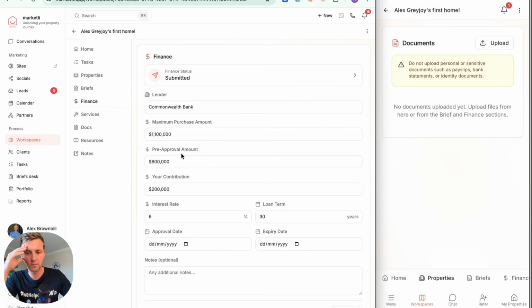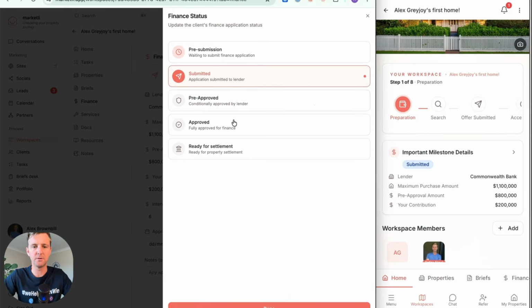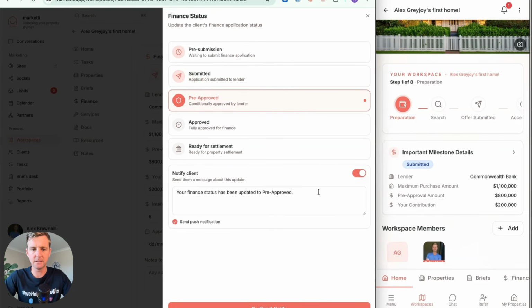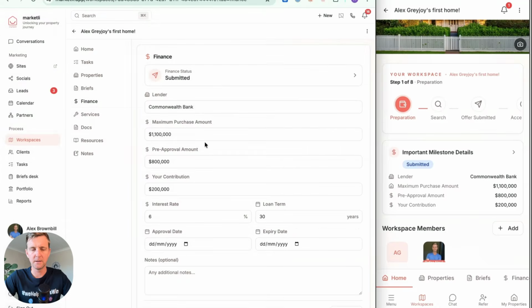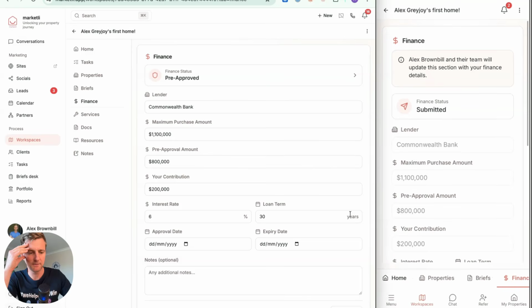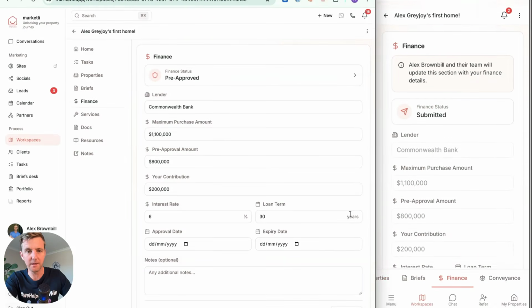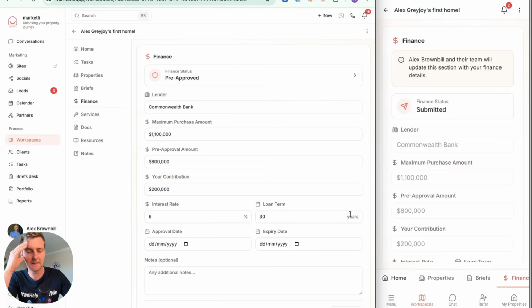So most importantly, what you can see, I'm just scrolling along this little tab. If you have a look at this screen, we can now see the loan's been submitted. Maybe we want to change it to pre-approved because that probably makes a bit more sense. We can send a push notification out to them. Again, I'm not receiving those pushes because I've got the app open. If we log in here, again, it takes a couple of minutes, but they're going to be able to see that everything is pre-approved, or whatever important information they need to see.